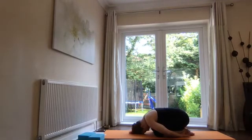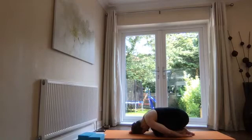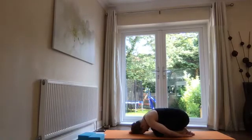Breathe into your lower back. Feel the back slowly opening up. We're doing a lot of different stretches for the back, not only back bends, also some rotations. And like I said, a stretch in the hip flexor. So everything connected to your back, so you're ready for all the back bends.